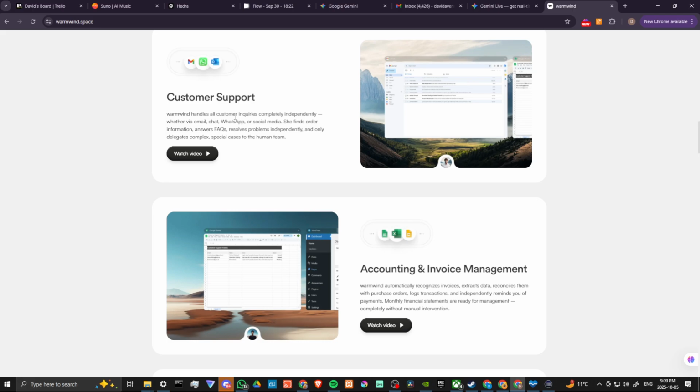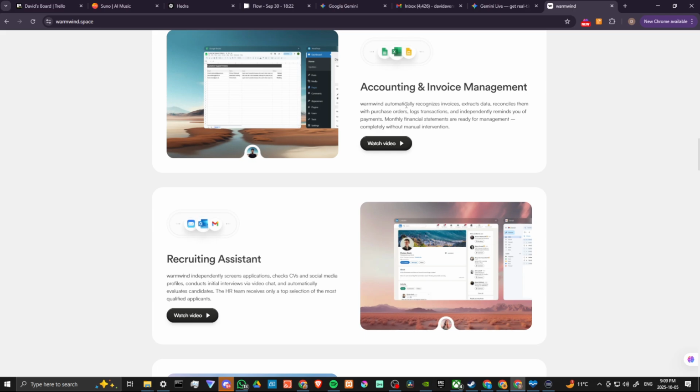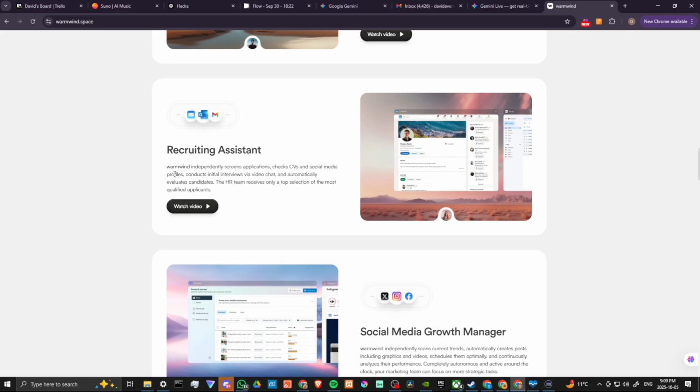It handles customer inquiries, emails, chats, etc. It automatically recognizes invoices, extracts data, reconciles them with purchase orders, logs transactions, independently reminds you of payments. It independently screens applications, checks CVs and social media profiles, conducts initial interviews via video chat, interesting, and automatically evaluates candidates.